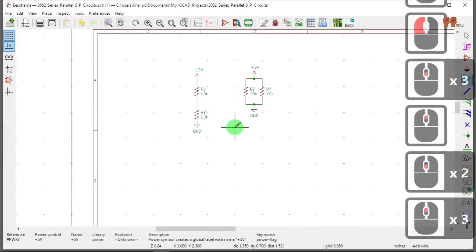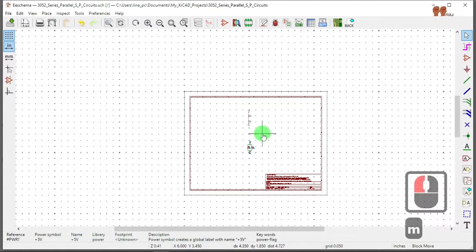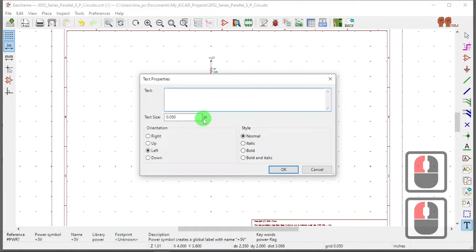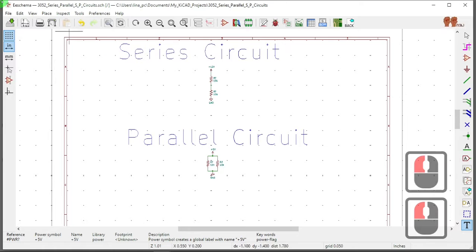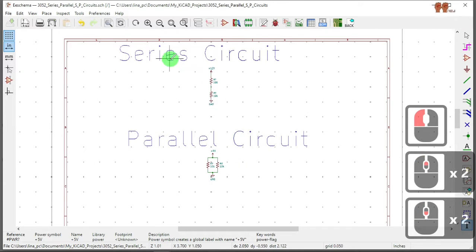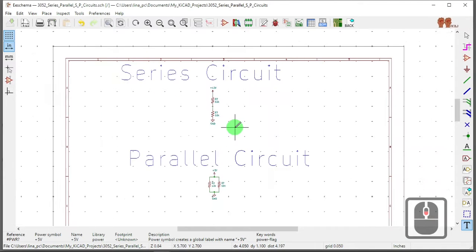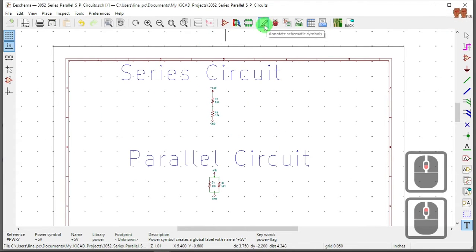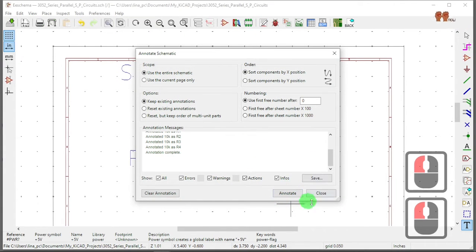Okay, so here's our circuit. So now we have our series circuit here and a parallel circuit here. We'll come back for a series parallel. Okay, so let's annotate this one. Maybe we'll do another video for that one, series parallel.